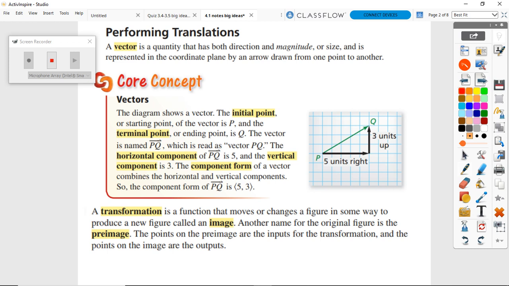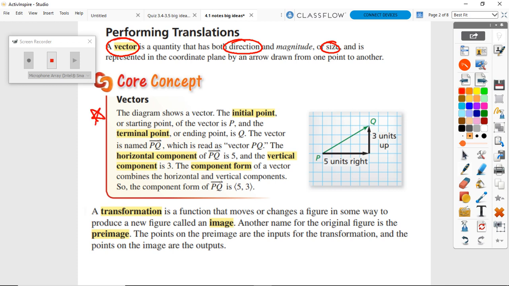Vector, very important concept when you take physics, when you take pre-calc. A vector is defined as a quantity that has both a magnitude, which is just a size, and a direction. All right? So direction and size. So it's kind of like you want to move something 5 units to the right and 3 units up. A vector is going to be able to do that for you all in one step. And reading here about vectors, very important part of our notes today.